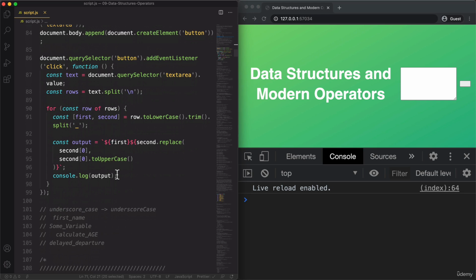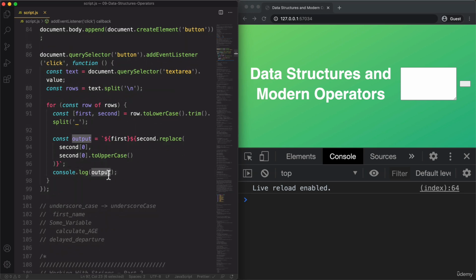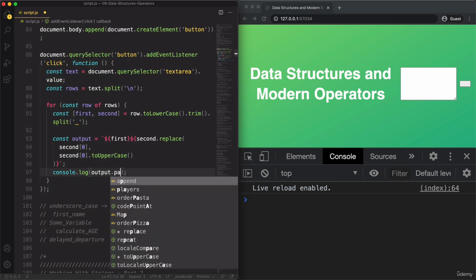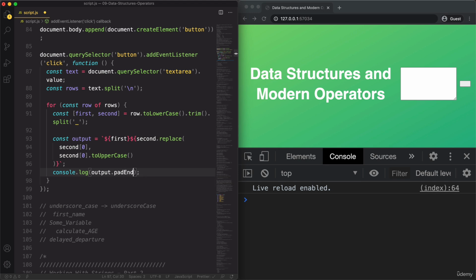Okay, so let's do that here first. So padEnd with a length of 20 and the string to pad should be simply an empty string.